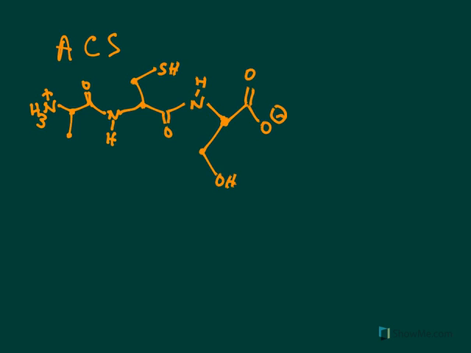Some of the suggested problems ask you to figure out, at different pHs, what the charge is. Make sure you know how to do that. Assuming that we are right now at pH 7, what would be the overall charge for this? Neutral, because you have a +1 on one end and a -1 on the other end. All of the R groups hanging off of it are uncharged. You can get to pHs where, for example, the sulfur from the cysteine can lose its hydrogen. Whenever that happens, overall it would have a -1 charge. So you may want to practice with some of the suggested problems like that.